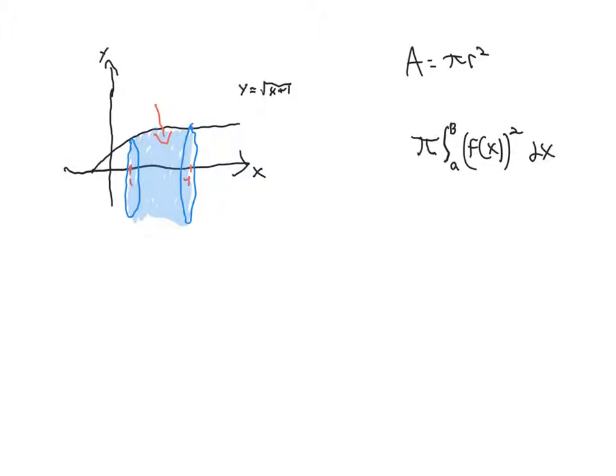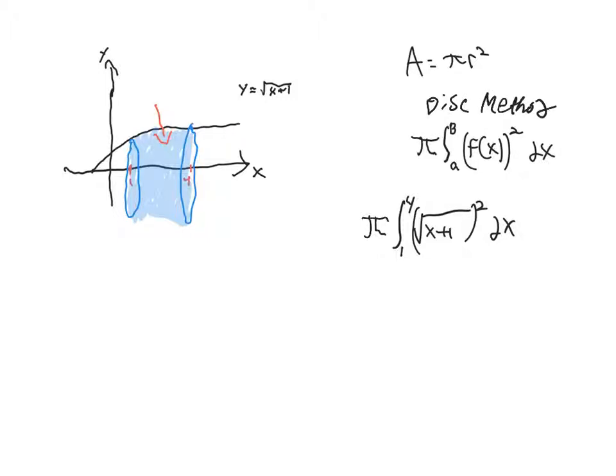So now let's find the area of this specific function, right? We want to find this area from 1 to 4 of the square root of x plus 1, squared, dx. And we can pull the pi to the outside just because it's a constant. It's just a number. And so now this should give us our area of this solid that we just created using the disk method. Let me write that up here so you know this is the disk method formula.